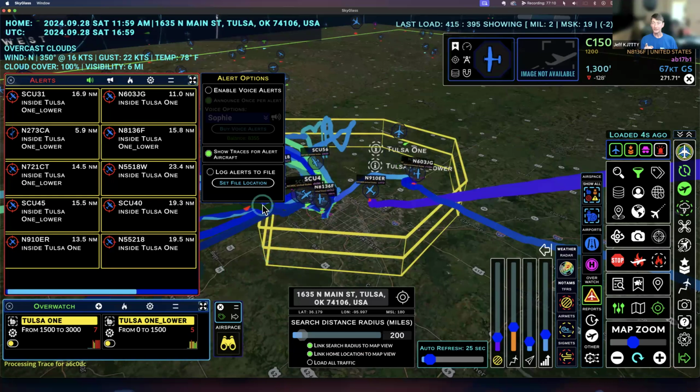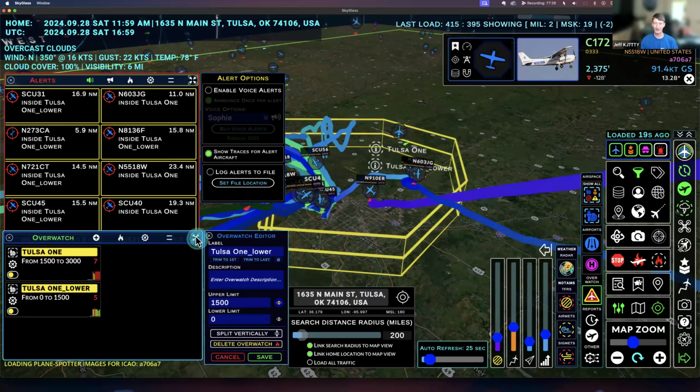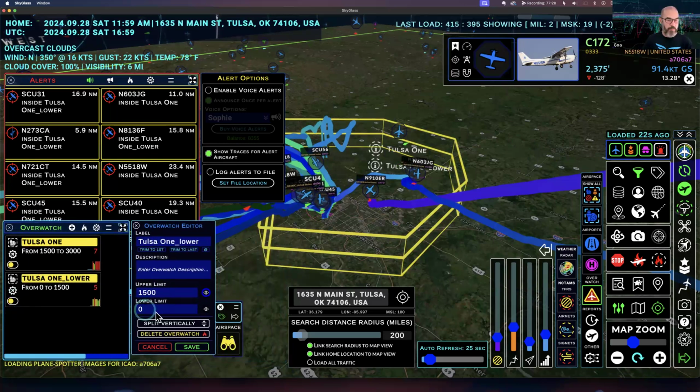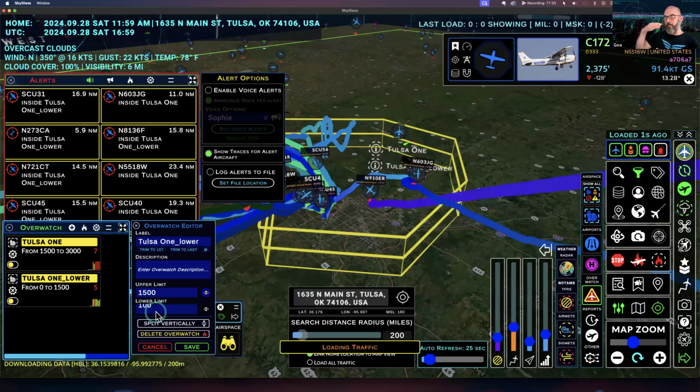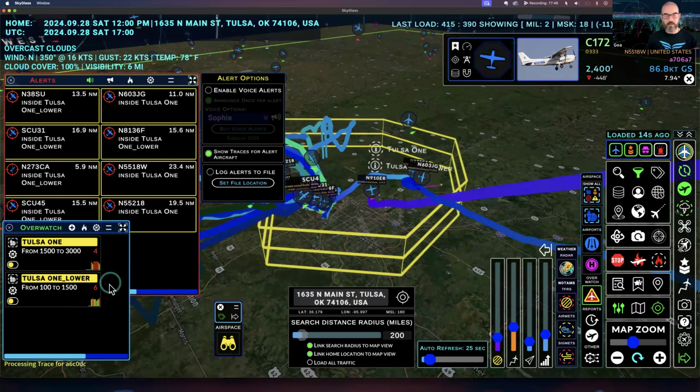Okay. Since you're here, just to confirm, Tulsa 1 upper, you could make the bottom range of that 2,000, 2,500 to 3,000, right? Absolutely. Or lower the bottom one, right? Let's bring the top one up. I kind of like to make this slightly above the field altitude, then you're not going to get stuff that's taxiing around, right? So just stuff that's off the ground. So that's one way to do it. Yeah, there's a couple different ways to dial it in.